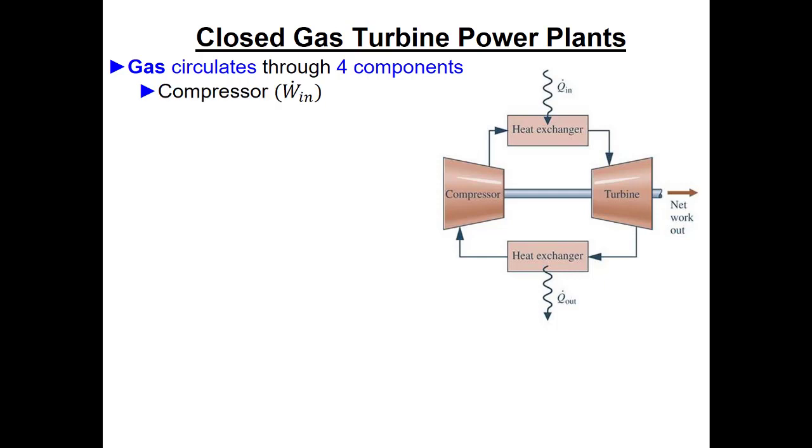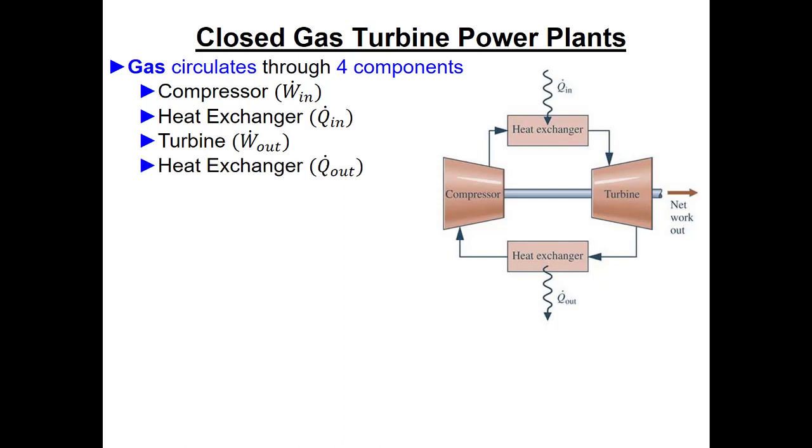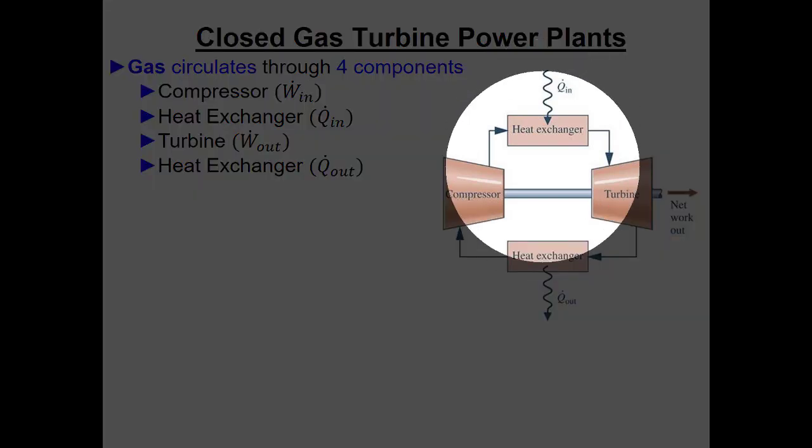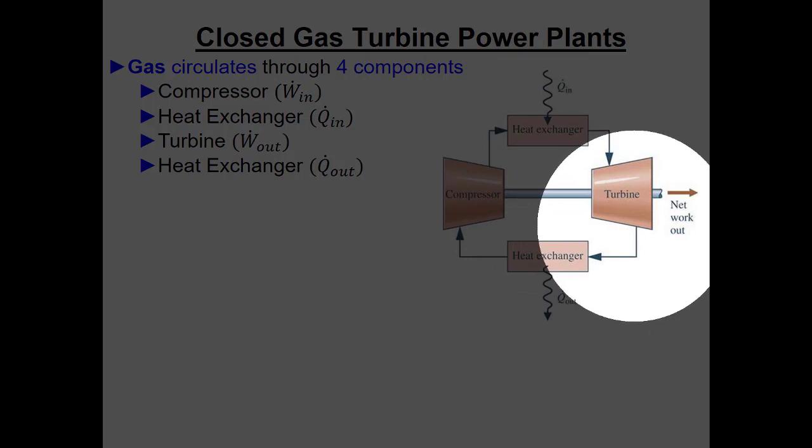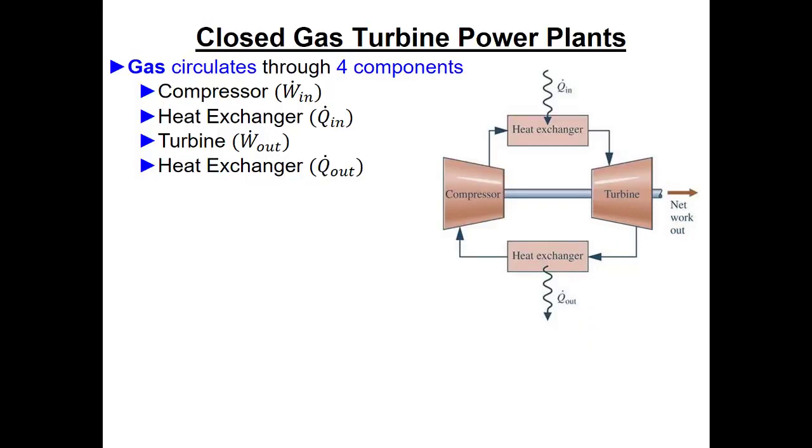So we have the compressor. The purpose of the compressor is to add power into the working fluid. Then we have this heat exchanger, our combustor, where we're adding heat into the working fluid. Then our turbine. Here we're extracting power from the working fluid, so we're going to decrease the enthalpy of the fluid so that we can get mechanical work or mechanical power out from the turbine. And then we reject heat. Now, like I said, in the real system, this heat rejection comes in the form of just exhausting this high temperature fluid out into the environment.